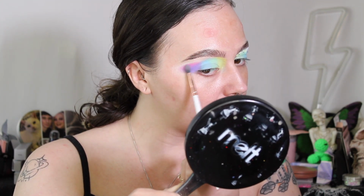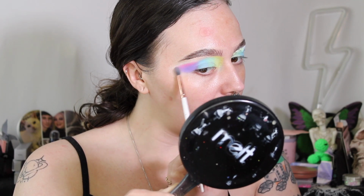Like, this is really kind of different, I want to say, from any of the other Blend Bunny palettes. I'm going to have to check, but it's like one of the shades.